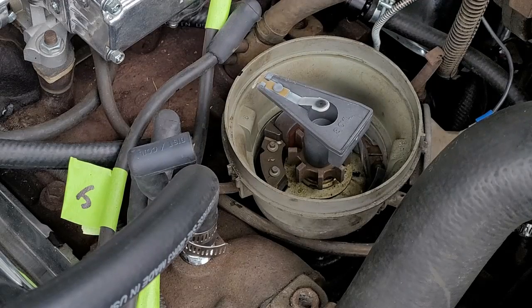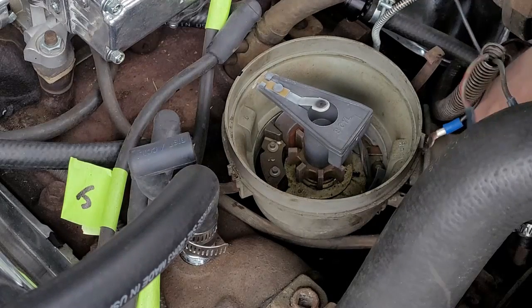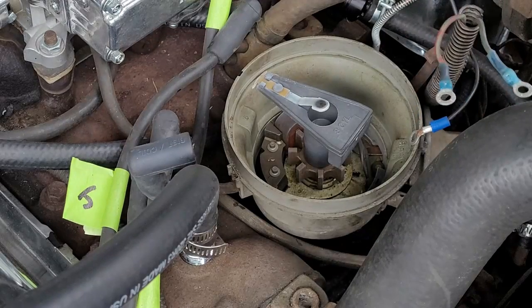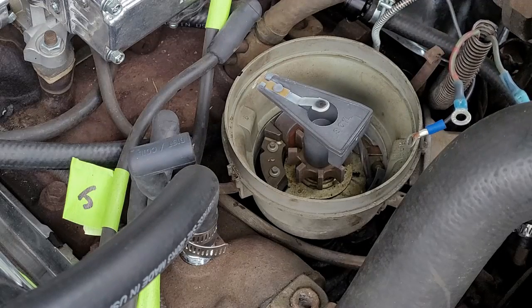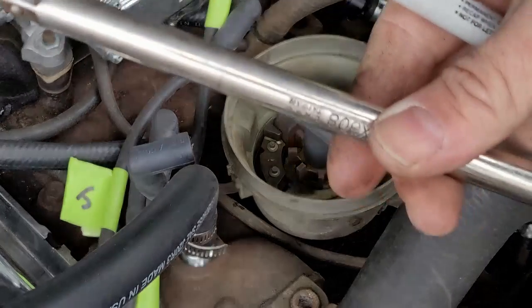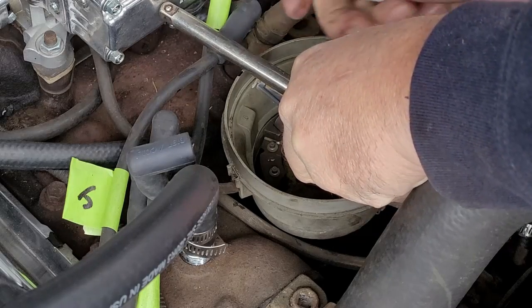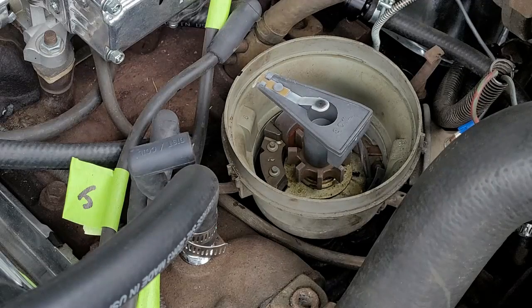All right, so now we know that we're on top dead center. That part's all done. We can disconnect the vacuum advance, just a little vacuum line. Okay, that's all set. So now I'm going to take my marker and a long extension. I'm going to stick it across the rotor up to where it's going to go up to the carburetor and put a dot. I wrote right on my carburetor there, but it wipes right off.